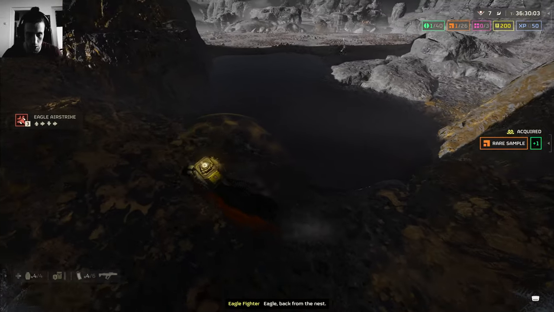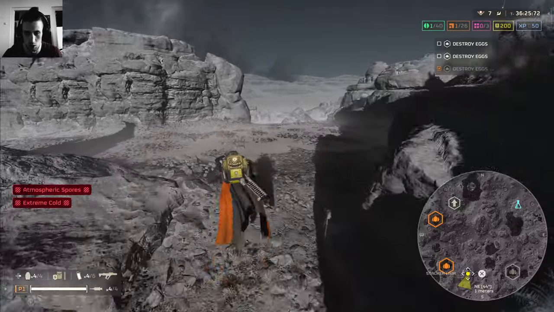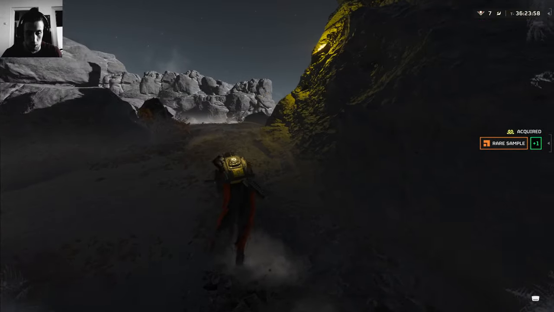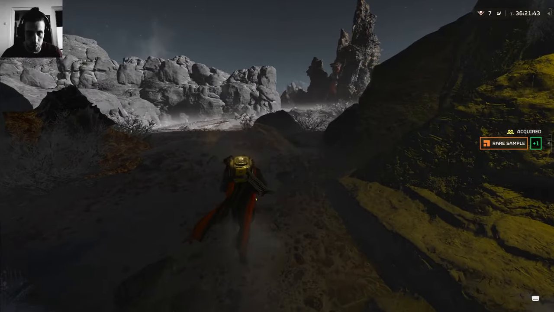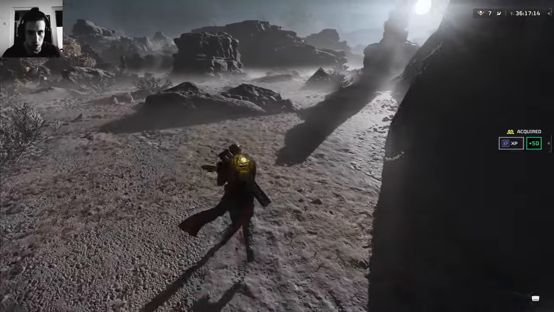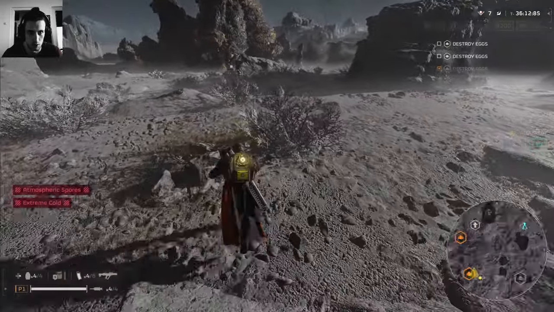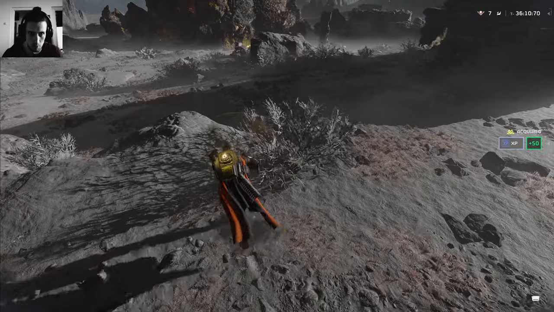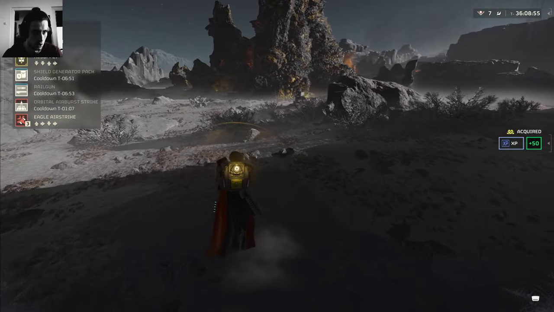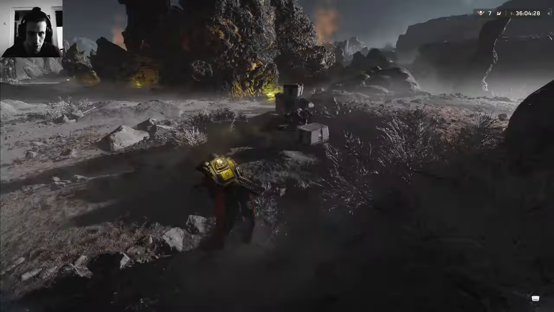Eagle back from the nest. That's not steep water, alright. Dangerous. I should look for a little bit of samples. I just wanna rush through it to get to the robots. Okay, over here. We got airstrikes ready. We got the eagle ready.